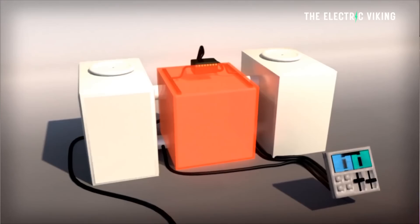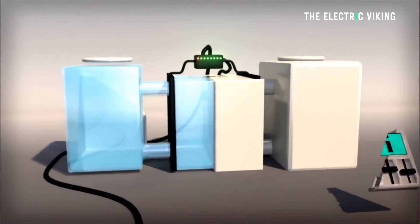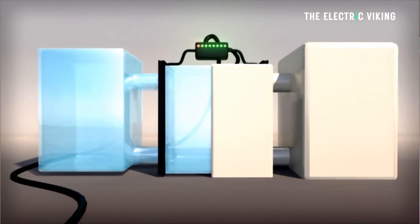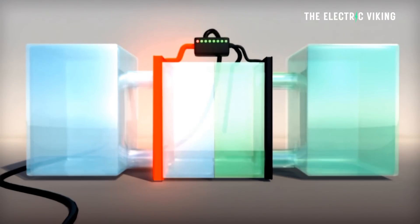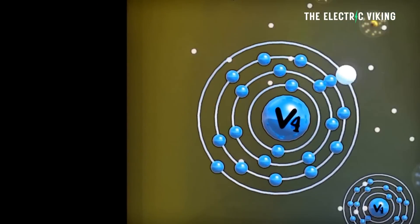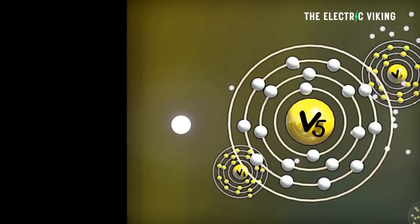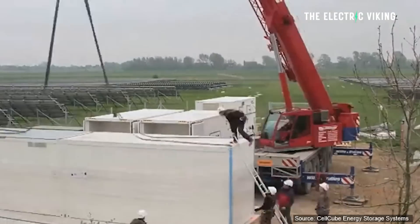The Air Force are trialing a megawatt-scale zinc bromine flow battery developed by Australian-listed Redflow. Essentially, the US government is giving an Australian company money to further develop their battery technology. That battery, which works by plating solid zinc on the anode during charging, will enable an Air Force microgrid to provide a dispatchable solar and storage resource for peak shaving and energy resilience.